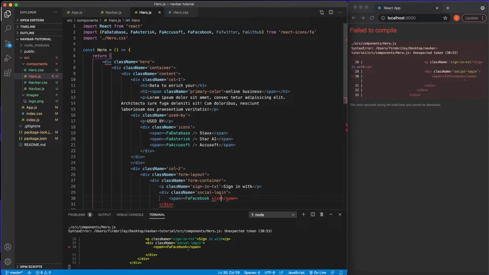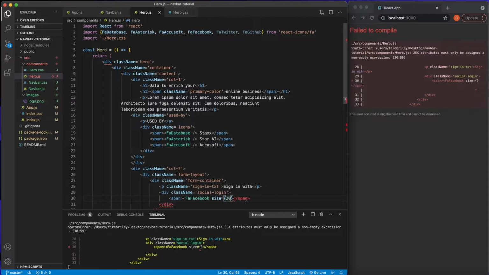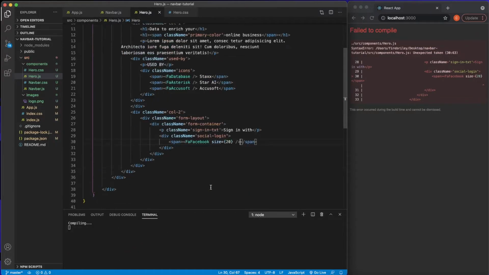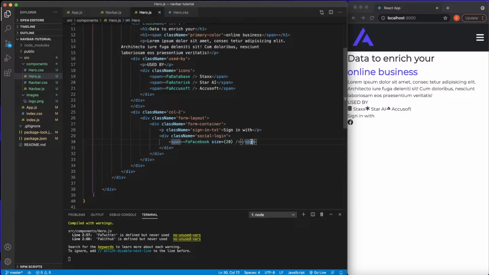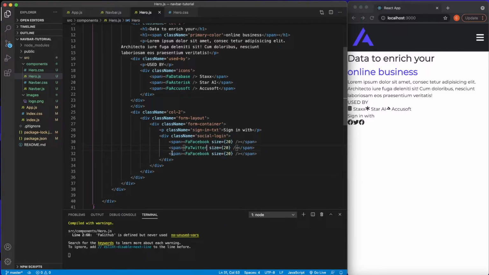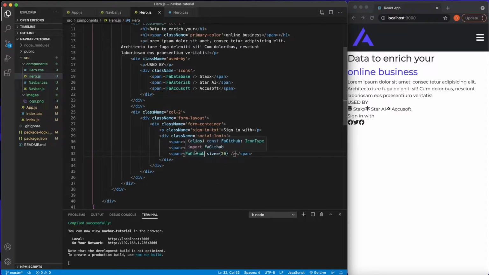And we're going to give it a size of 20. We need to close this off. So let's go ahead and copy that down to save some time. And this one is going to be Twitter, and the last one, GitHub. Twitter Square. All right, so things are starting to come together here.